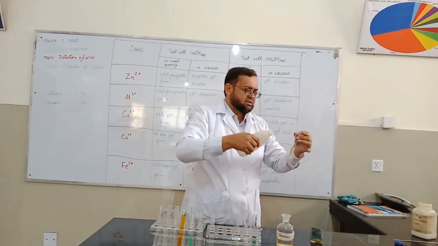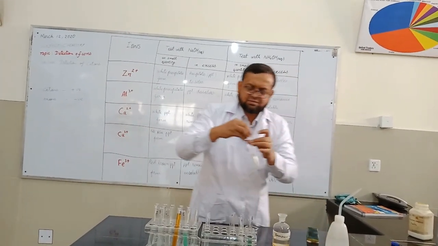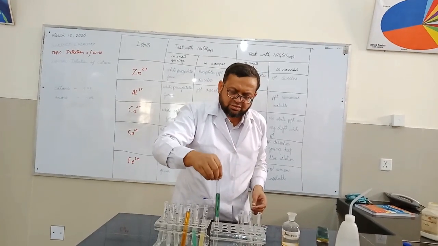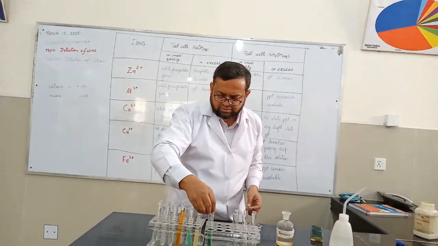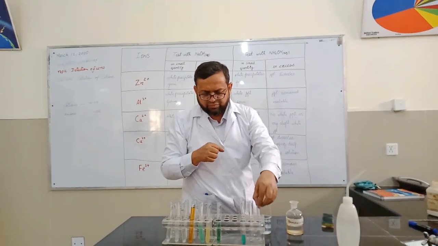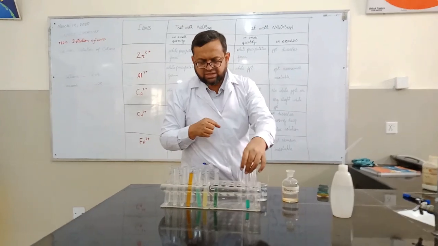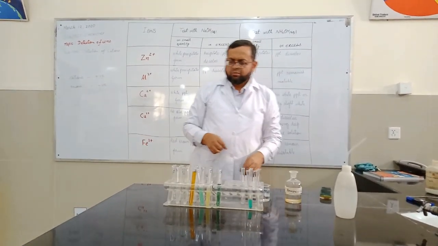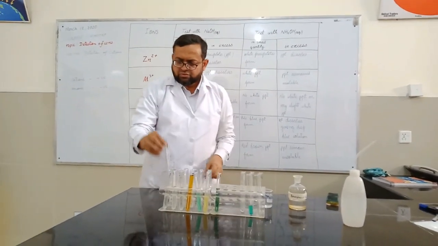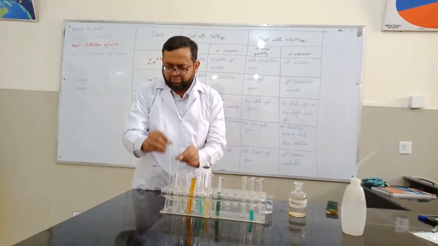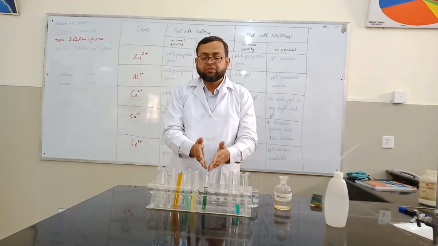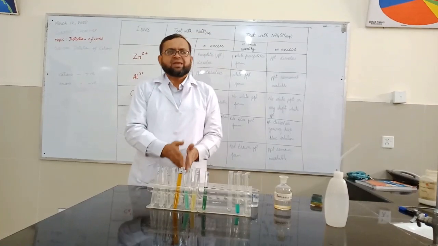This is solution F, which is light green in color, and this is solution G, which is dark green in color. And then we will discuss solution H and solution I later on. But right now, you should observe that we have two other test tubes with the same label: 2 for A, 2 for B, 2 for C, 2 for D, 2 for E, 2 for F, 2 for G and 2 for H.